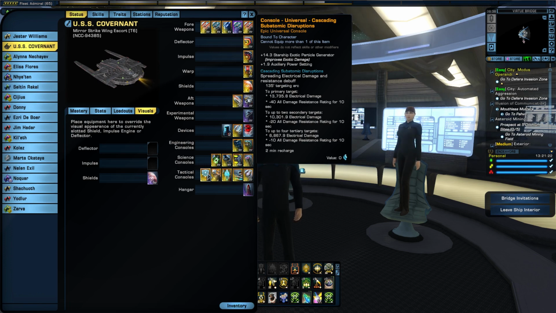1.9 auxiliary power settings, spreading electrical damage and resistance debuff. 135 targeting arc. To primary target, 13,735.8 electrical damage. Wow. Minus 40 all damage resistance rating for 10 seconds. Up to 2 secondary targets, 10,301.9 electrical damage, minus 20 all damage resistance rating for 10.